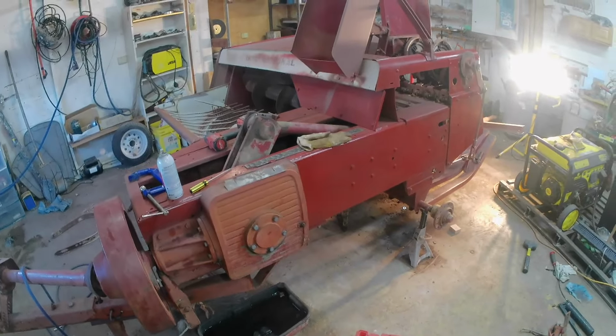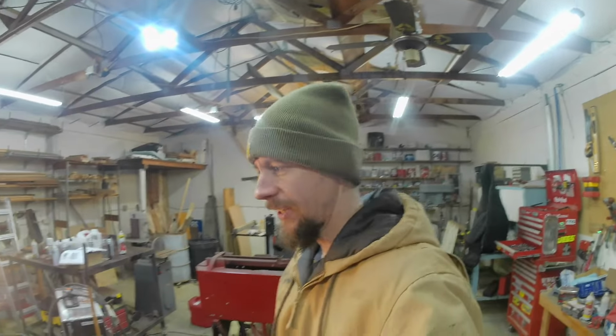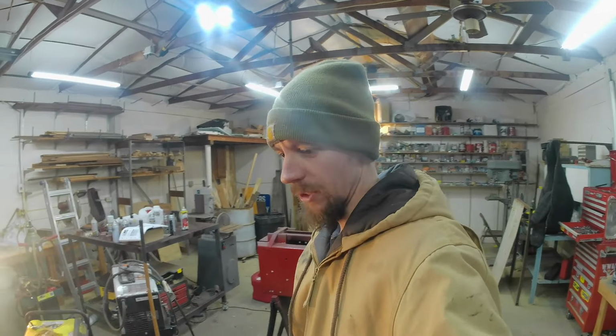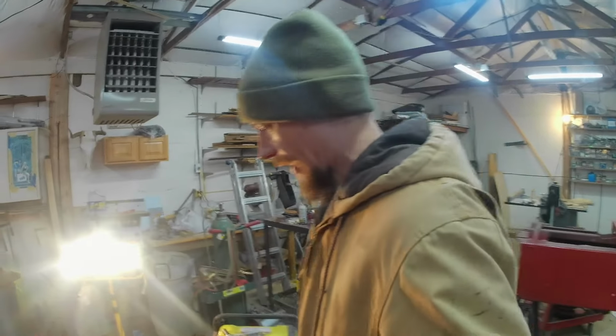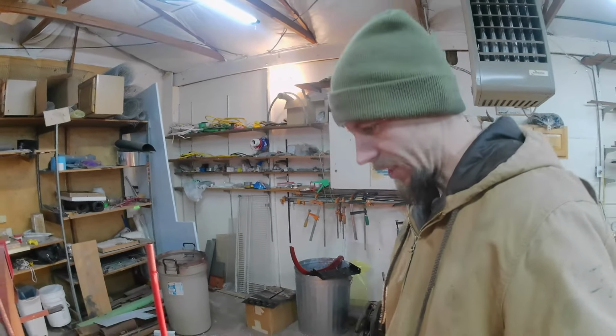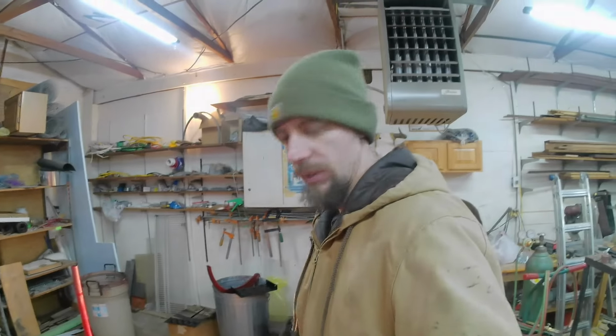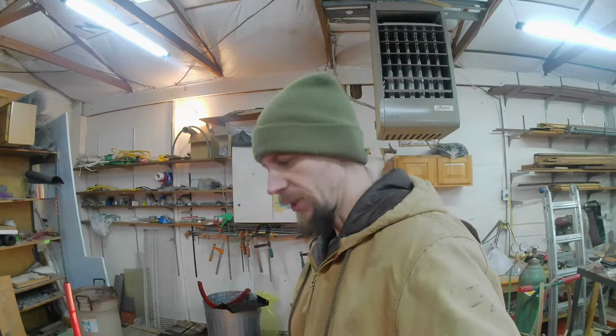Starting to recognize this thing yet? Back in the shop working on this baler. And I got the plunger installed, and now it's kind of adjusting it. Ideally, you have the whole bale chamber on to adjust this thing, but it'd be a lot harder to reach in and do it, so I'm going to do it like this.